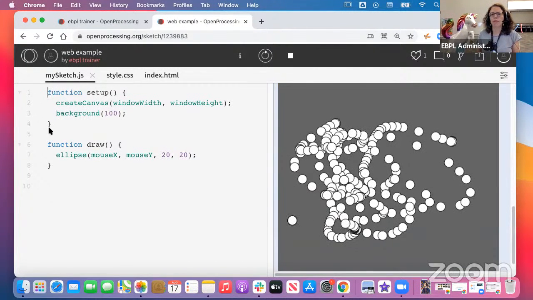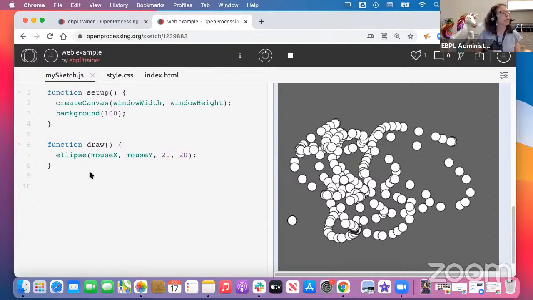We have two functions. I don't know if anybody remembers from last class, if anybody took that class, what happens in function setup. Something happens once and something happens forever.